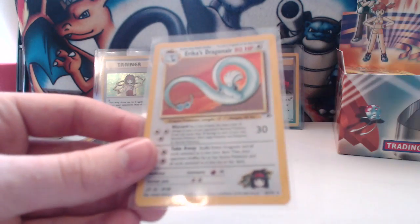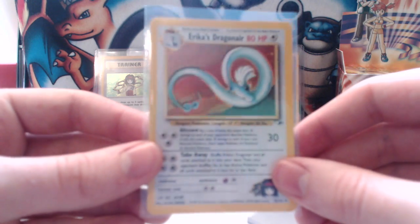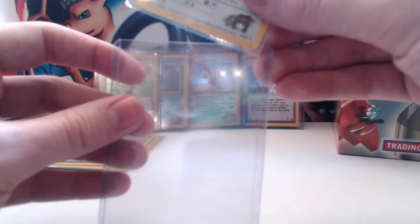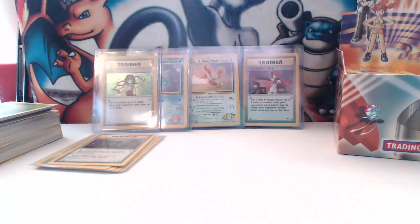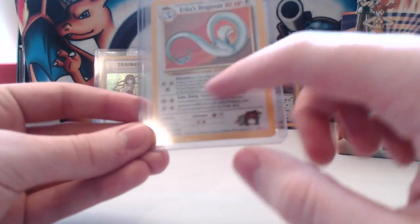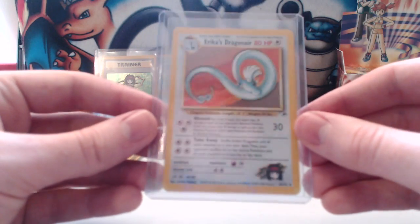And our rare, oh, I love this card. Absolutely love this card. Erica's Dragonair. I wasn't able to pull this in my first edition box. I'm so glad I pulled this one. I think this is just a majestic looking card. So cool. I mentioned with the Fearow how I love the effectiveness of colourless holographics, especially the old school ones. And I think it just looks amazing, this card.